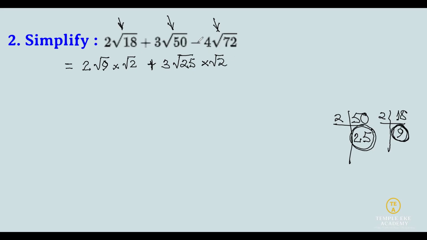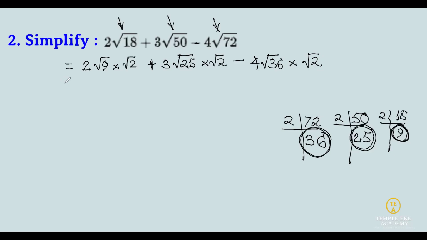We continue. The minus sign sustained. 4 retained. And now we get ready to break up this 72. You can see already 2 divides into 72. 2 divides into 7 gives us 3, remainder 1. 1 by the side of the 2, making 12. 2 divides into 12 gives us 6. Wonderful. Another perfect square. Can you see that? So we can break 72 into the square root of 36 multiplied by the square root of 2. 36 times 2 gives us 72.